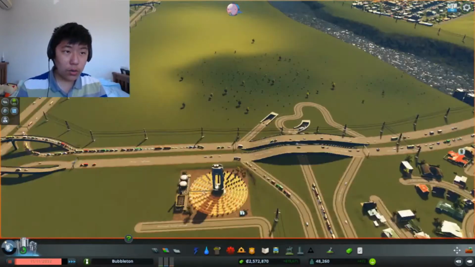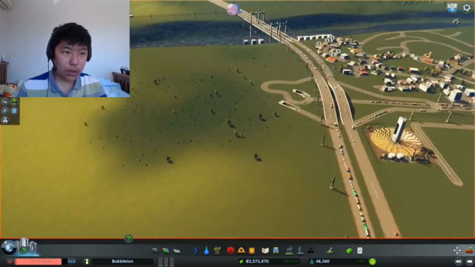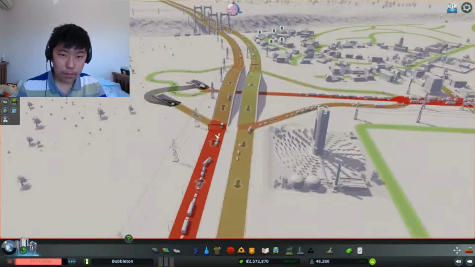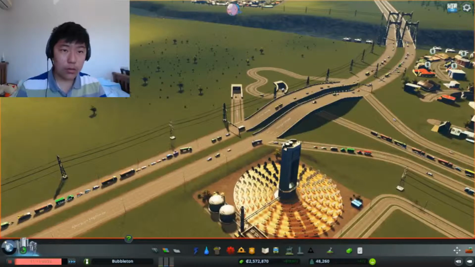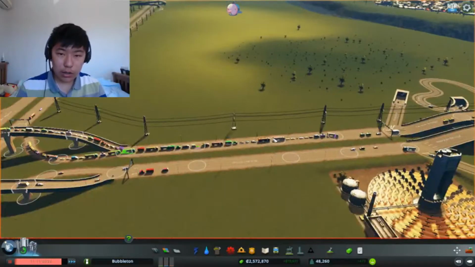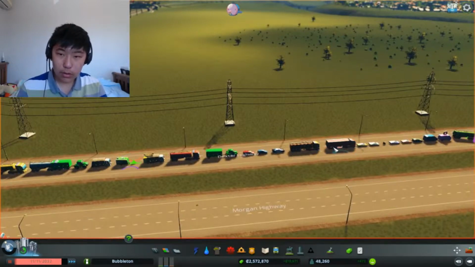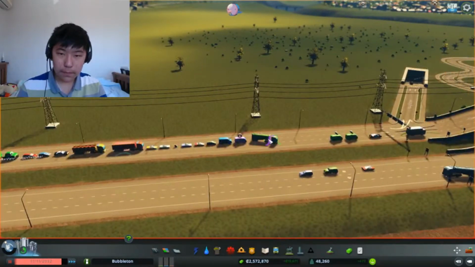What if I just make it all go straight line? So if you want to go somewhere else, you just have to take a U-turn. Because right now car switching lanes seems to be the biggest problem we're having. Not here, it's here.